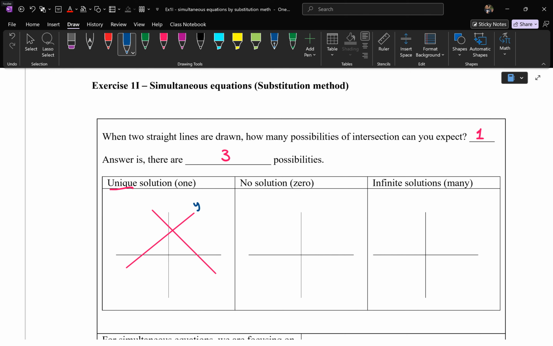Anyone remember? So there's a y equals mx plus c. Let's call it y1. And the other one is y2. And it's a y equals mx plus c. What do we know? What must occur for one solution to even happen? What's the first thing you got to look for? Well, that's true. If m1 times m2 equals -1, what does that tell us, though?